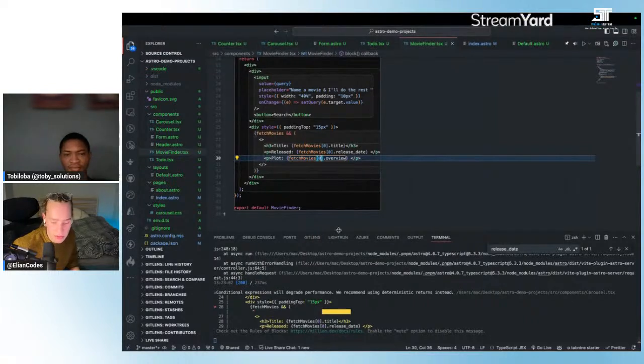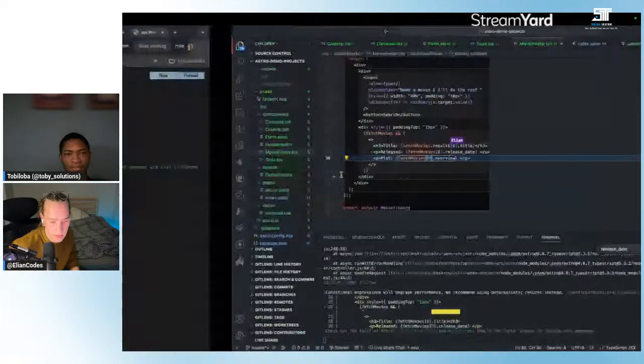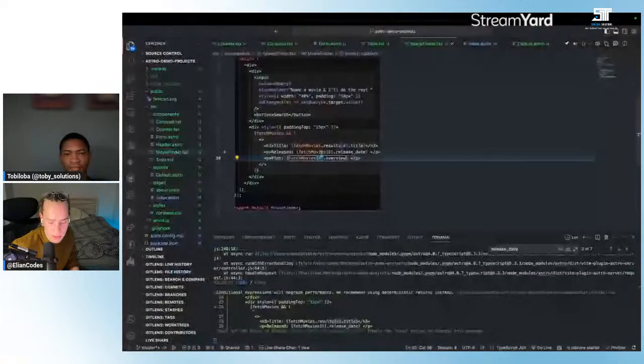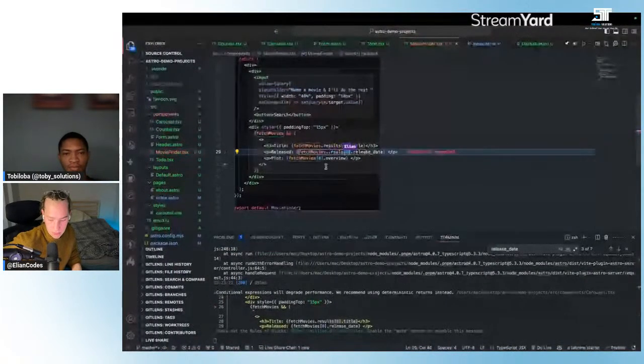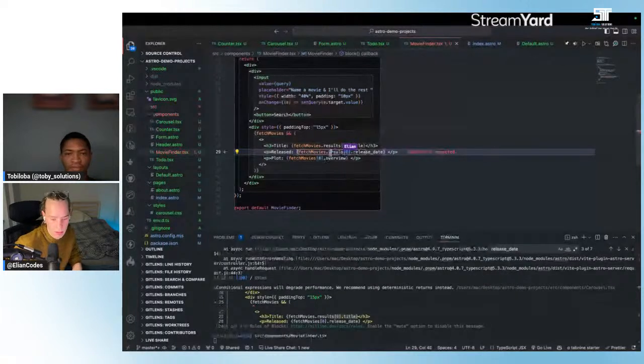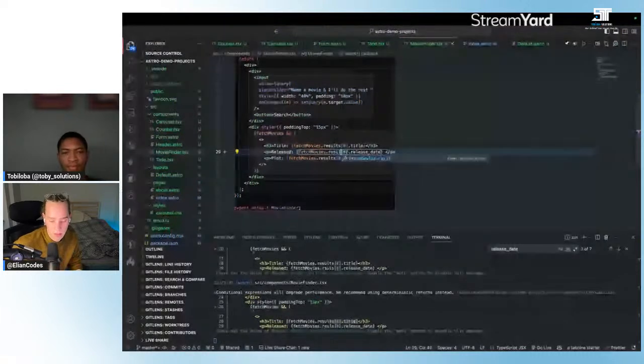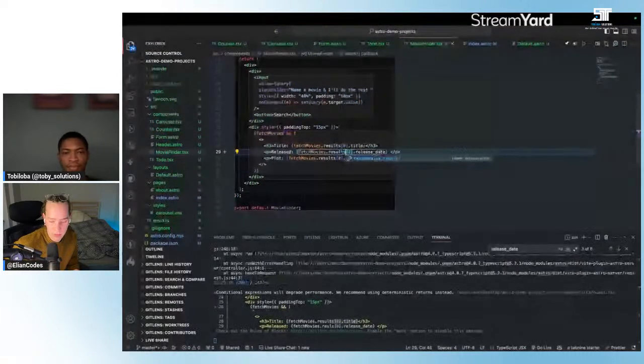So we should actually do fetchMovies.results, then the first one, and then we do have a title object, it looks like. So let's do results. Then .results. This is what the API does give me. So I think this should work. And fetchMovies.